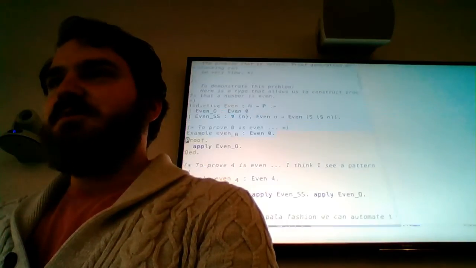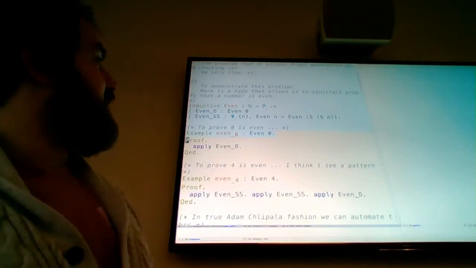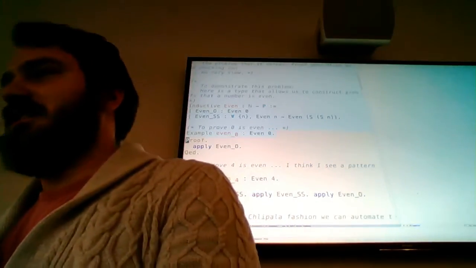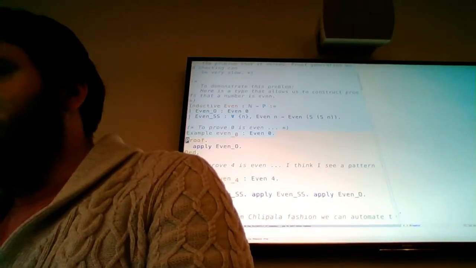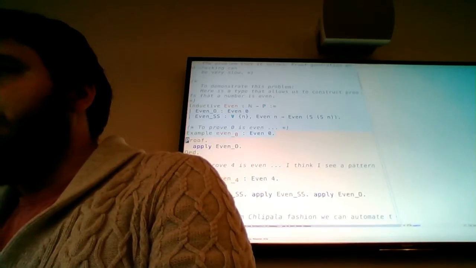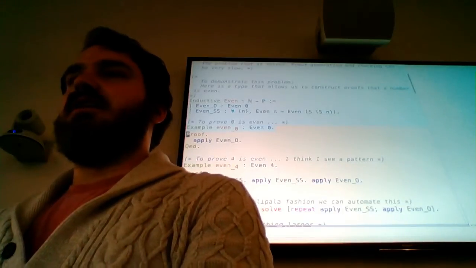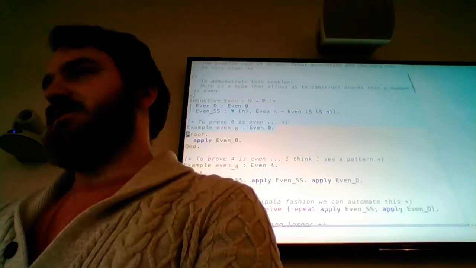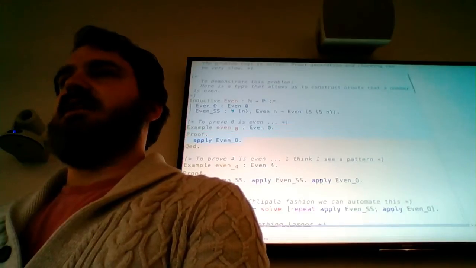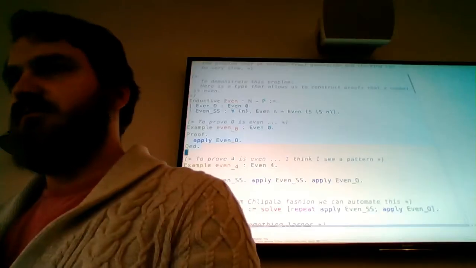So that's what those two rules are. We can do some proofs with this. Hopefully that's still pretty legible, though it's going to keep juggling these around as I step through this proof, but I'll try to keep them in order. For instance, to prove that 0 is even, we just need to apply the even 0 rule.